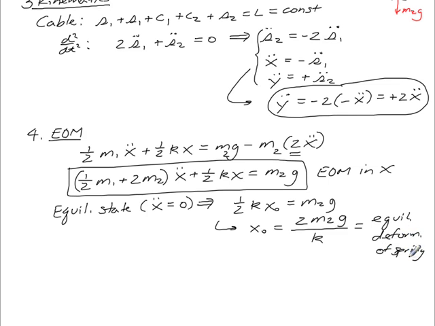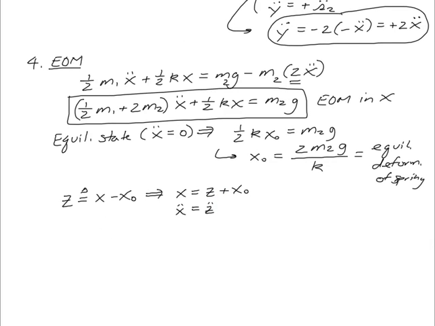The question asked is for z. Z is defined to be the difference between x and x naught. Basically it says if you let the thing go at a position where it could be in equilibrium, then z is a 0. Okay, so any motion about that equilibrium state of x naught is called z. In other words, every place we have an x, we're going to put a z plus x naught. Every place we have an x double dot, we'll put a z double dot. X naught is a constant.